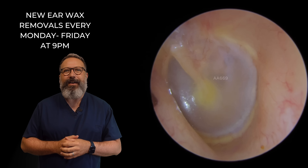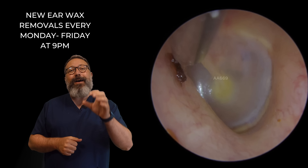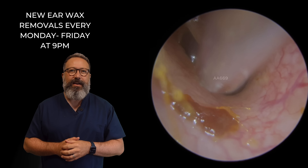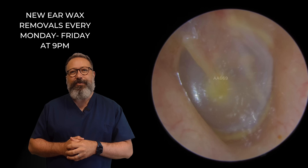And if we take a look behind, there we are. Oh, look at that one piece. We'll leave that one there — and now we won't, of course. We're going to grab that bit as well. But you can see the eardrum beyond looking really, really healthy there. Let's grab that little section. And should we take that bit out for good measure? There you go. Let's give it that bit as well. So it looks really healthy in there. There's the eardrum looking much, much better than when we started.